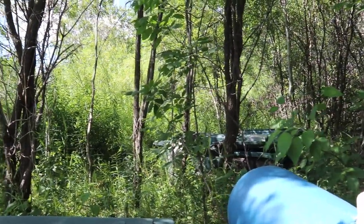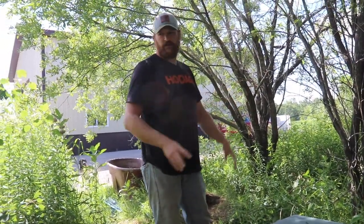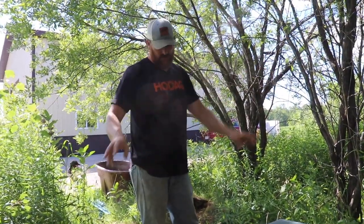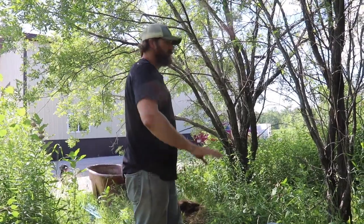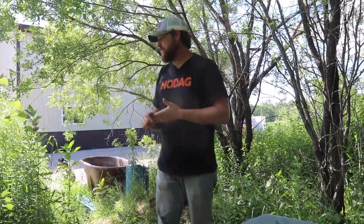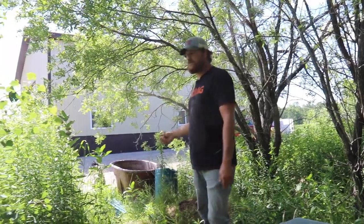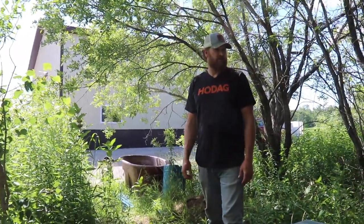There's probably 50 to 60 in here right now. We released about 50 to 60 last week, and they're all over. Every time I walk over here, those ones come over and eat the spilled food, and they kind of live in this area. We've got chicks coming in another week and a half, but we caught a couple out of this box and put them in a box. We're going to put them in by our pigeons.